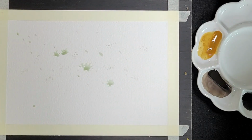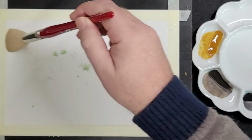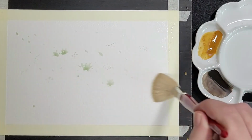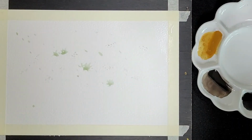Heinrich uses the silver number 14 mop to wet the entire paper thoroughly. The paper is still flat on the table as he does not want the paint to flow in any direction. He will blend it on the paper.